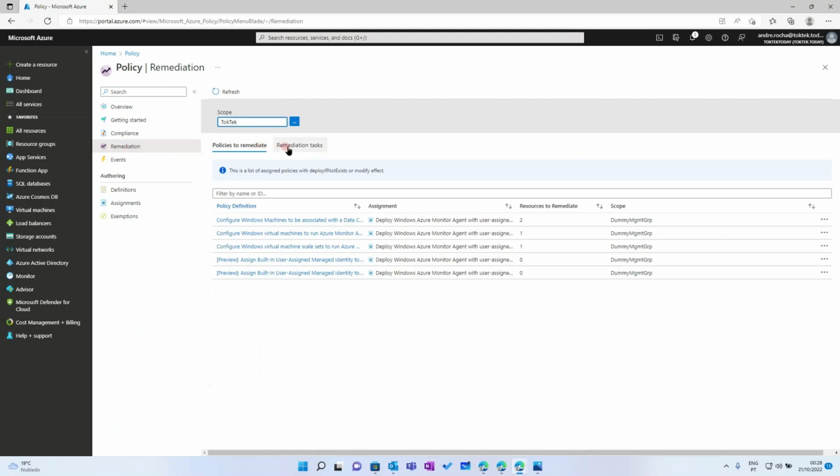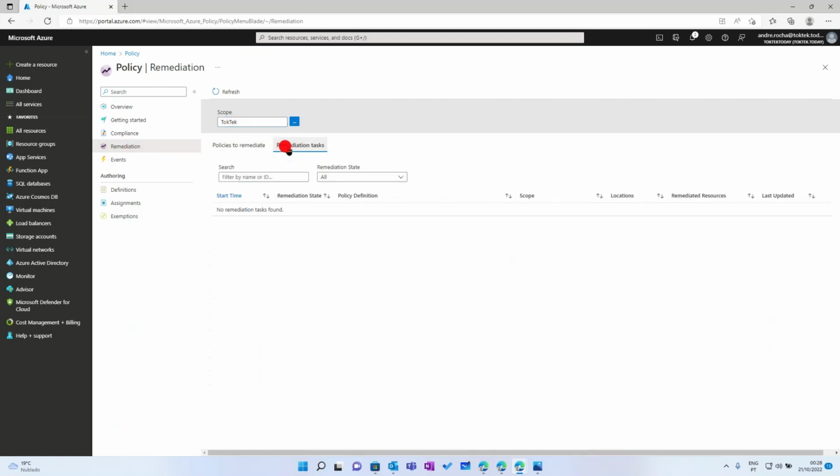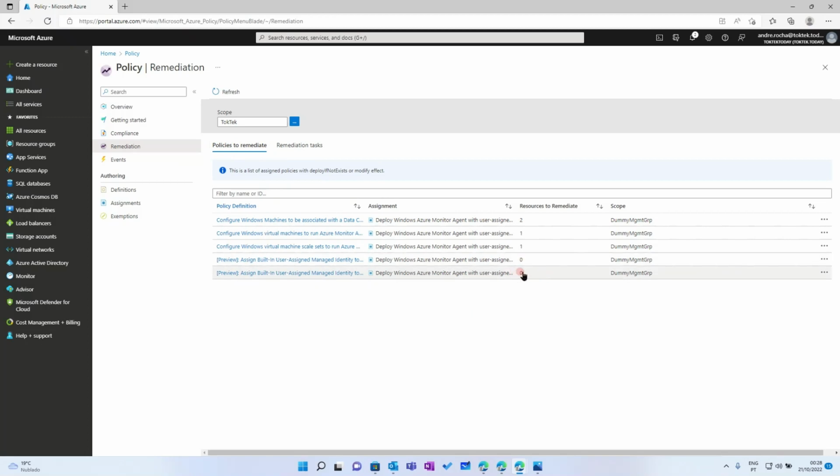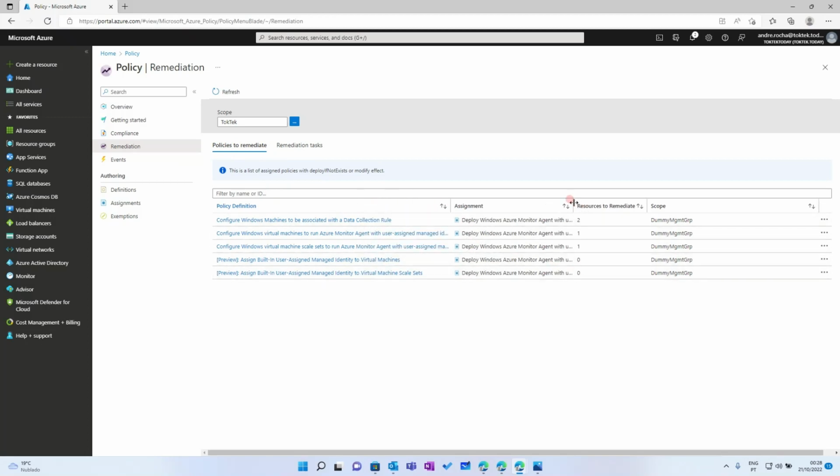So remediation still, it's funny because we still have no remediation tasks here, but if we look here, these two entries are updated already because for the user assigned managed identities, we can see that there are no more resources to remediate.